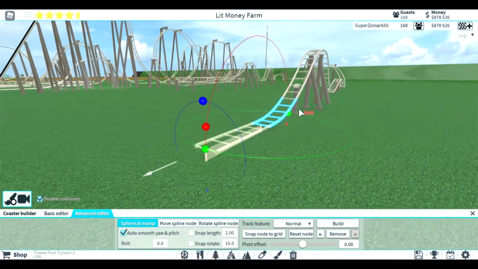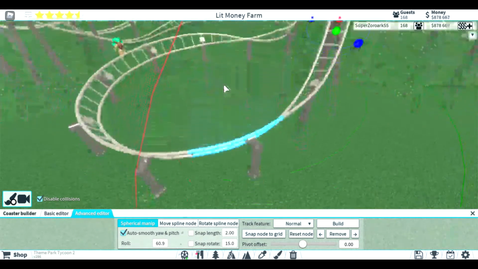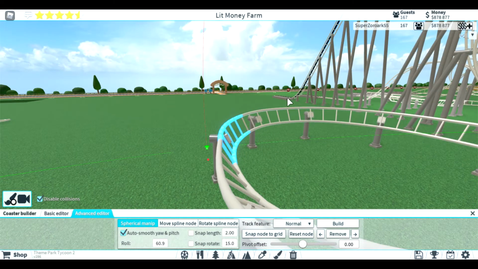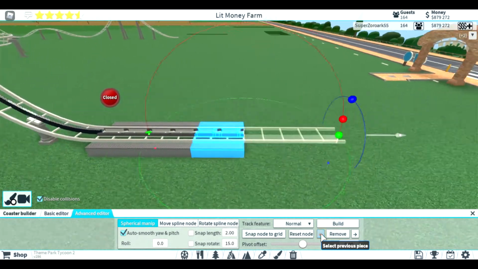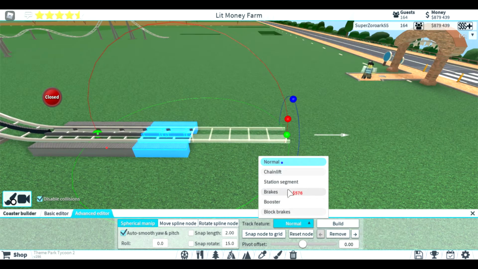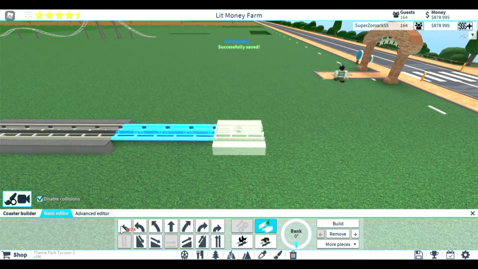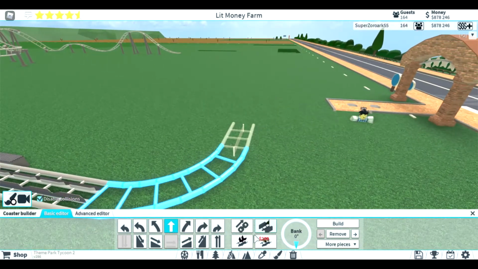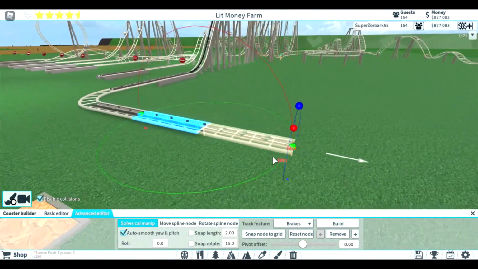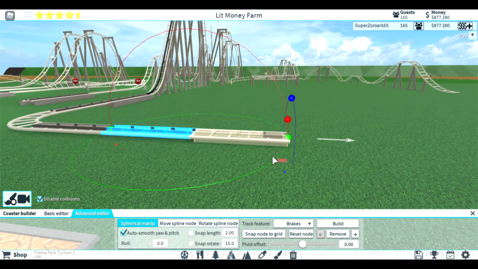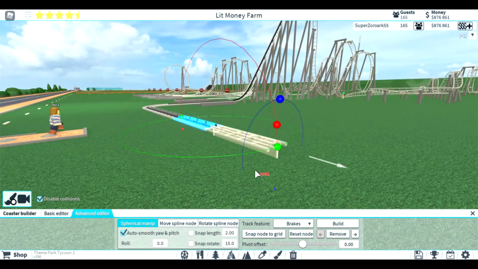So another tip that I have is if you want to go to another part of the track, you have to double right click on it, and then boom, you go right over to it. So if I do it again, I'll go over here. Something else you need to do when you're building a coaster: put a brake run on it. This is really a good thing to do, because when you go abruptly into the brakes, it just looks horrible, and it makes the ending of the coaster look rough, and overall puts a bit of a bad taste in your mouth, I would say.